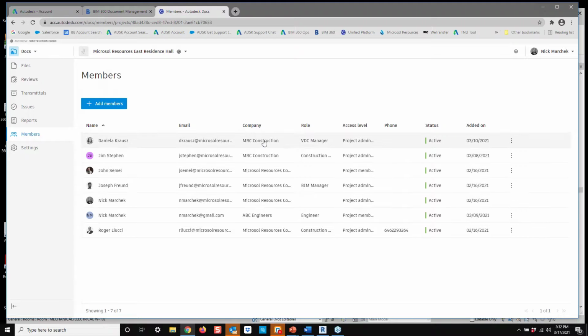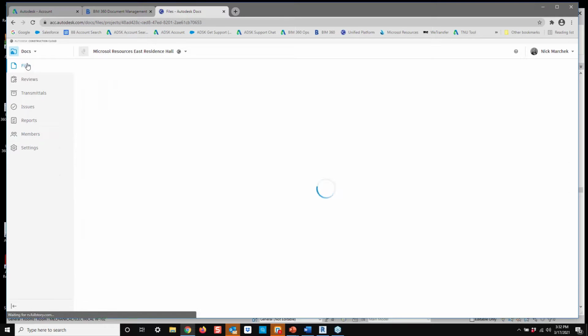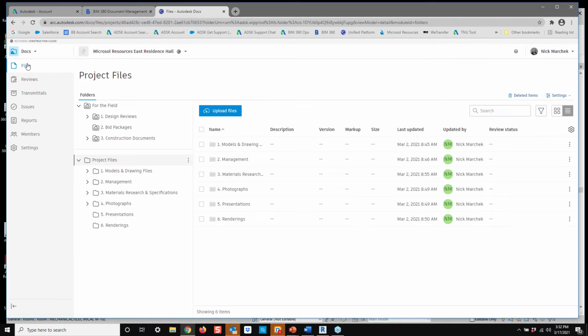And basically these companies and these roles will have a set parameter, or you have settings in the platform where you can say how much access they have to the information that you're actually housing in the Autodesk Docs platform. Additionally, we can drill down on our permissions, even by file, folder to folder, or even file to file.